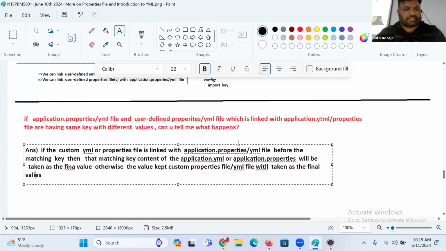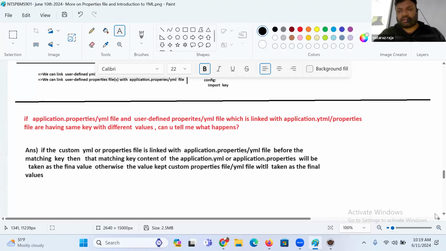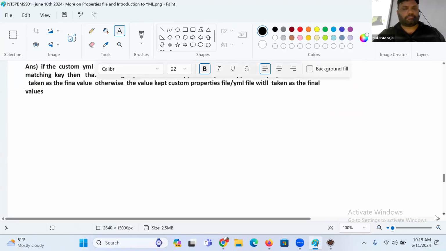Simply, it will be taken as the final value. Convinced with me, guys? Come on, everyone.